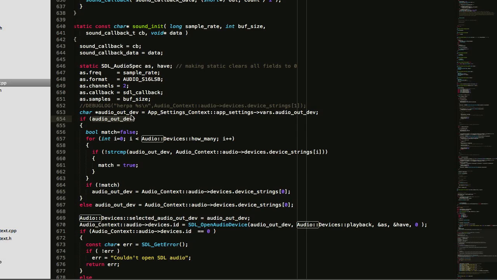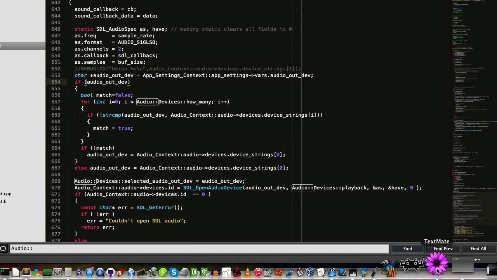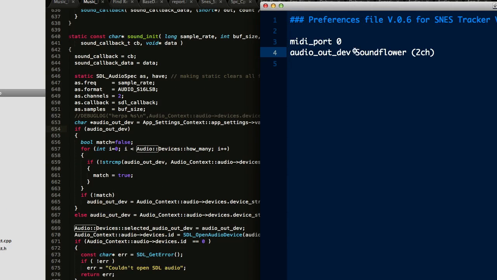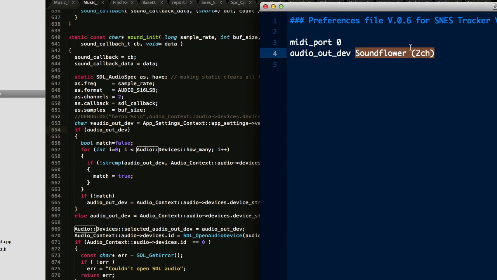So basically, let's go with the idea that we had a preference thing, right? This is more geared towards working with preferences files than it is about actual audio devices and opening them. But we're going to go through it together anyway, because I think it'll help you get in that mindset of having a preferences file. Basically, I want to make sure that this supposed device name is actually a valid device.